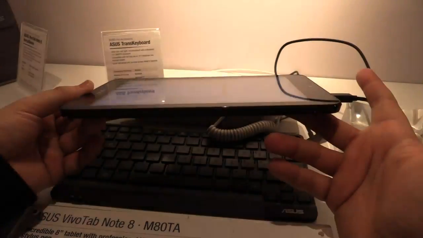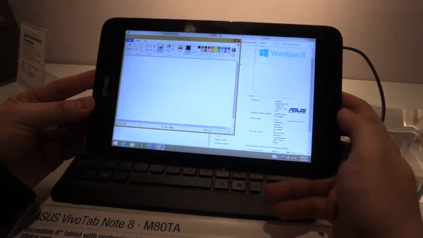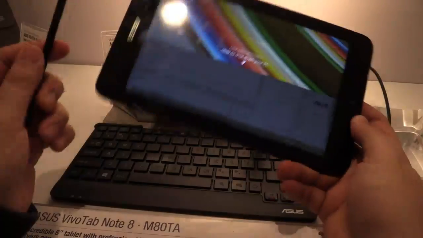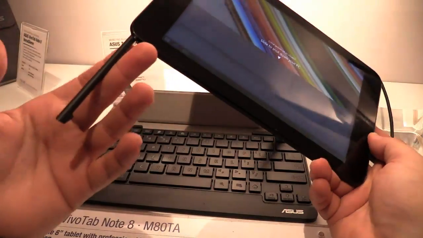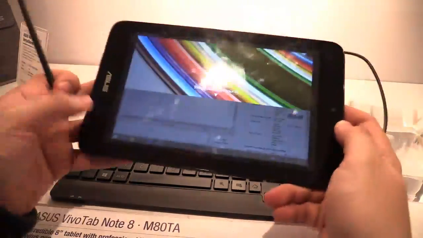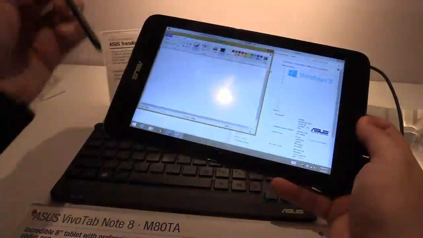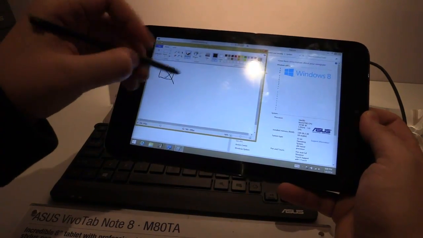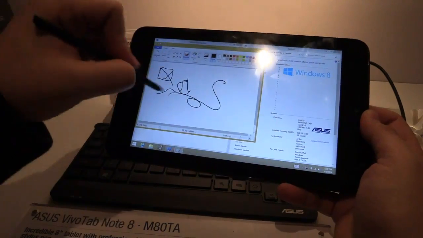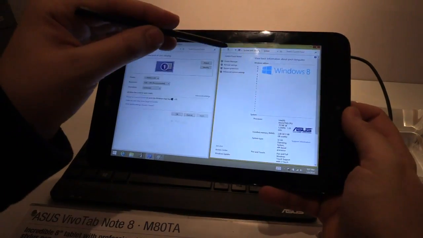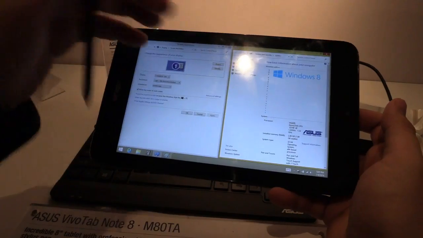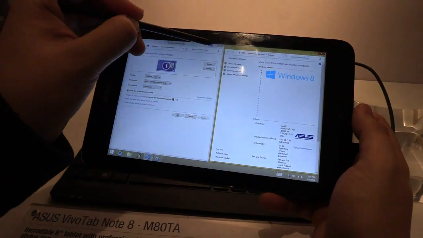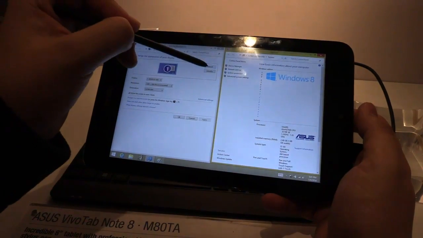This new tablet is the Asus Vivotab Note 8. And note, because we have a stylus over here, you can also slide it in here, and with this stylus you can, of course, do some notes, for example, draw something, etc., or you can just use it if you don't want to touch the display, or if you want to reach these small items on here.